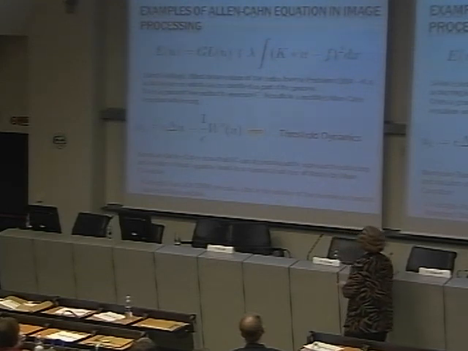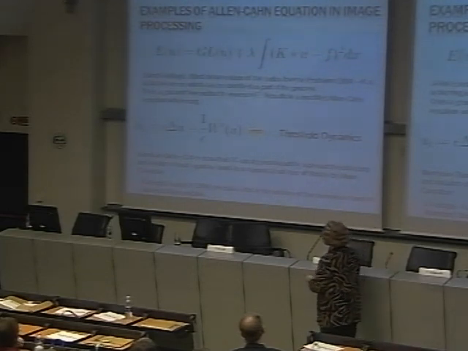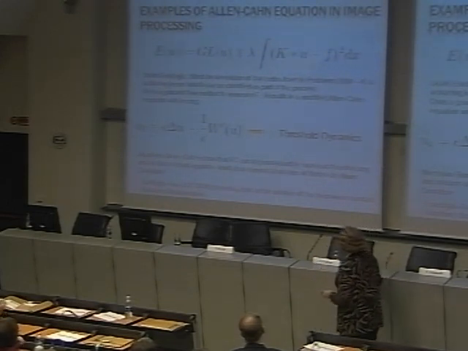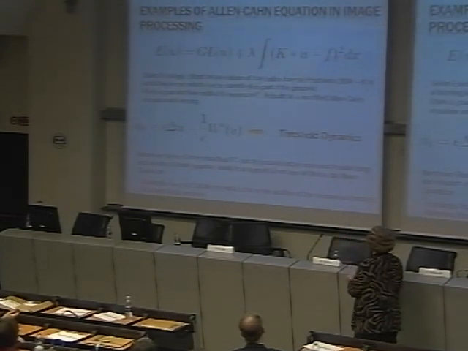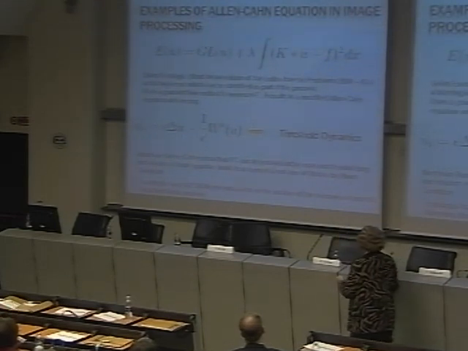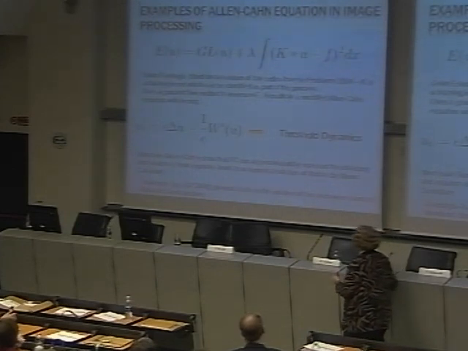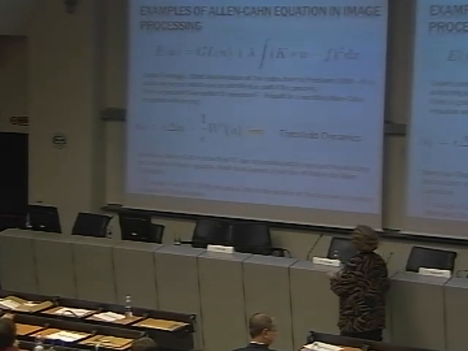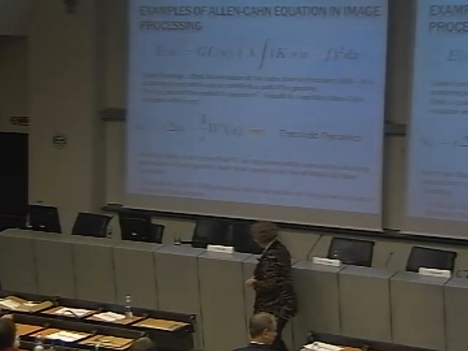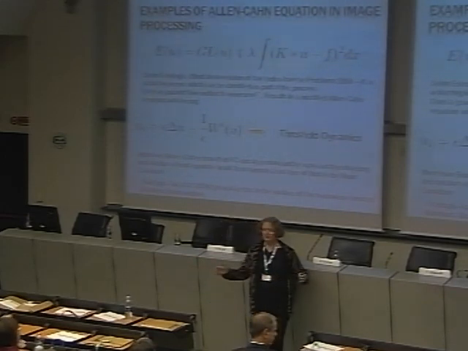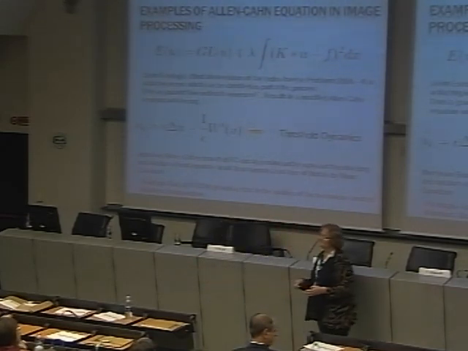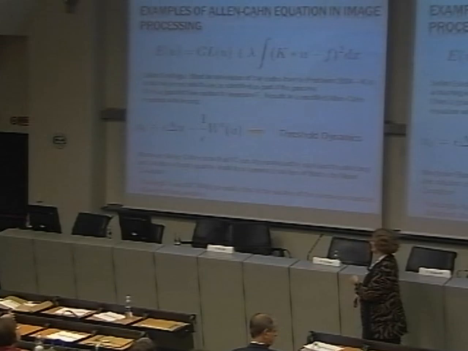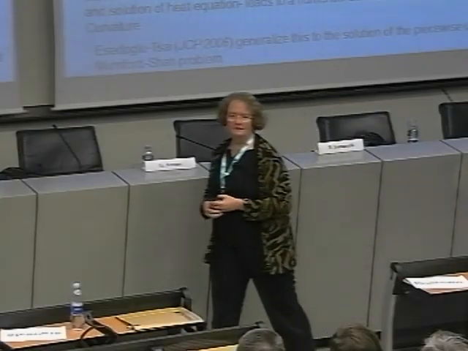Now, a very important paper, which has only made a little bit of an impact in image processing, but I think is going to have more of an impact in the high-dimensional data problem, is the threshold dynamics. Colloquially at UCLA, we call it the MBO scheme, due to the three authors, Merriman, Bence, Osher. Basically, the Allen-Cahn equation, if we take a small epsilon, to leading order gives us motion by mean curvature of the interface. Now, there's another way to simulate that numerically without having to solve this PDE with a small parameter epsilon. And this is called the MBO scheme.